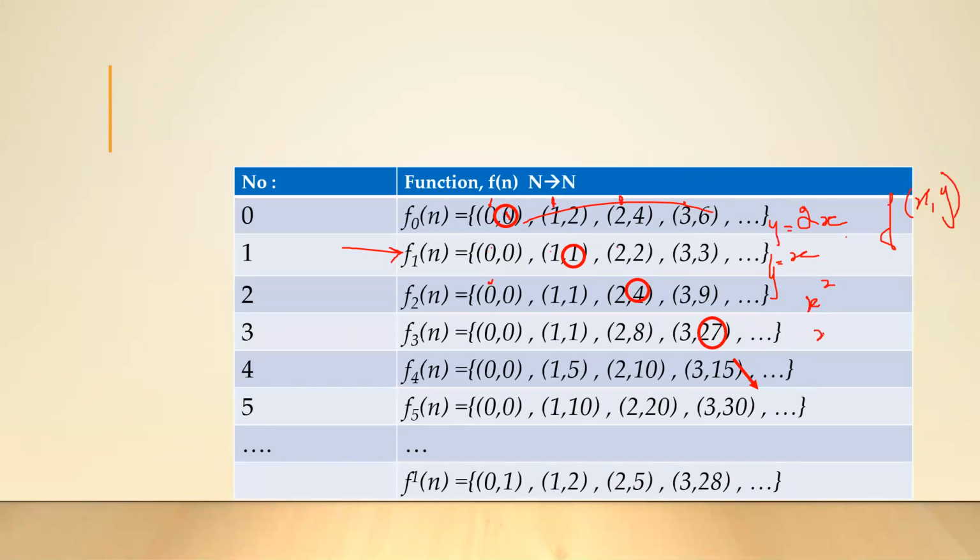Here I gave an x cube. Here I simply gave a 5x. I give random numbers. Here I gave a 10x, and so on. So here my number will be something like this. If I think of my number, I'll write it as 0 point. In my 0th position, I will have 0. In my first position, I will have 2. In my second position, I will have 4. And in my third position, I will have 6.